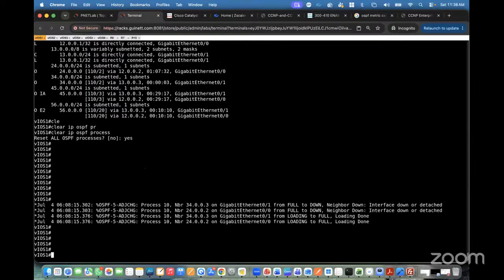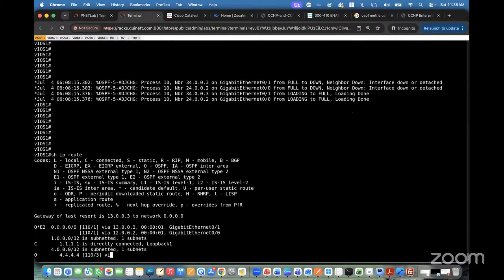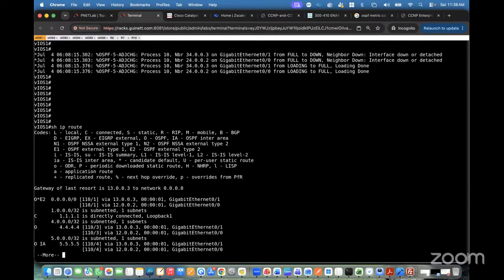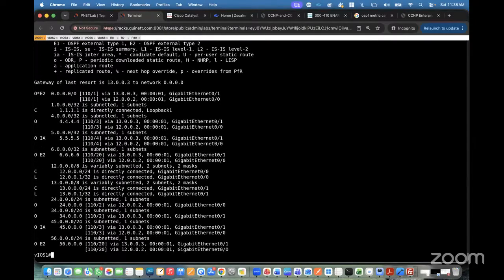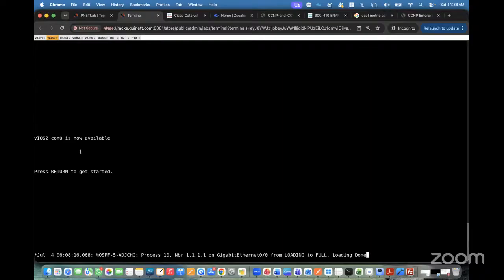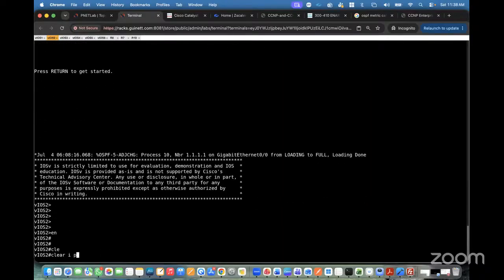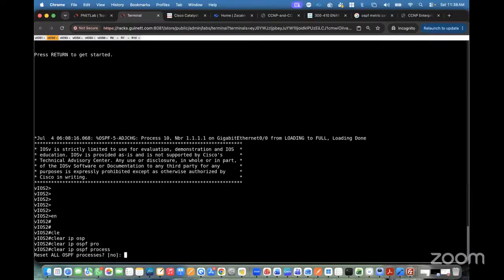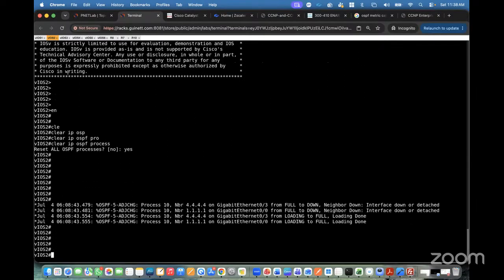This must change the metric calculation again. Show ip route.